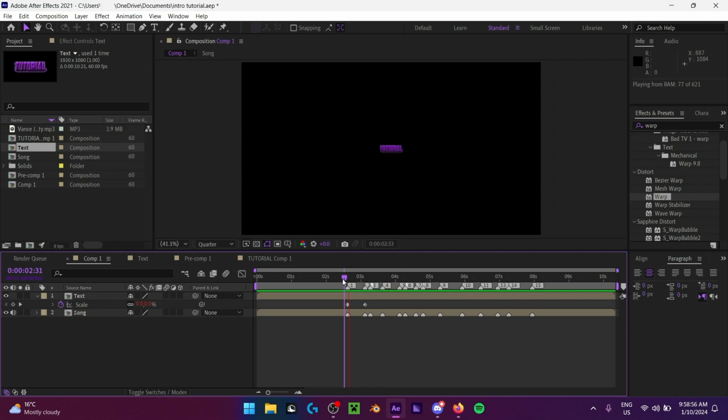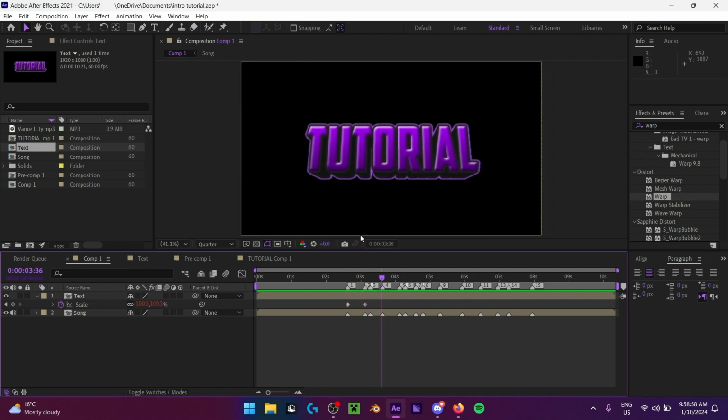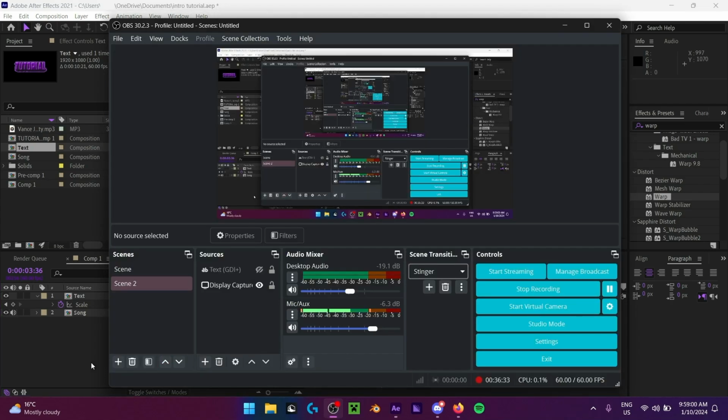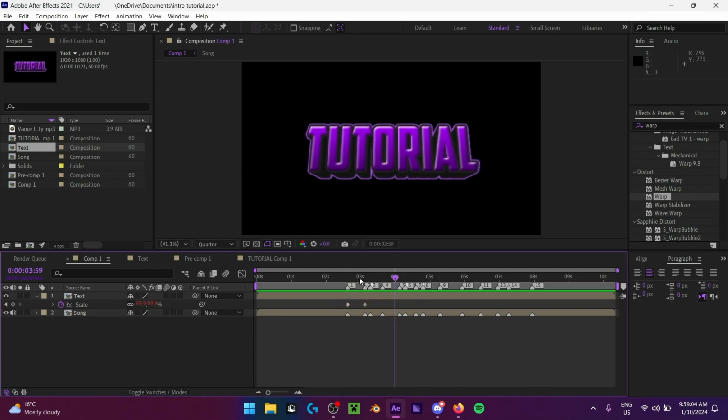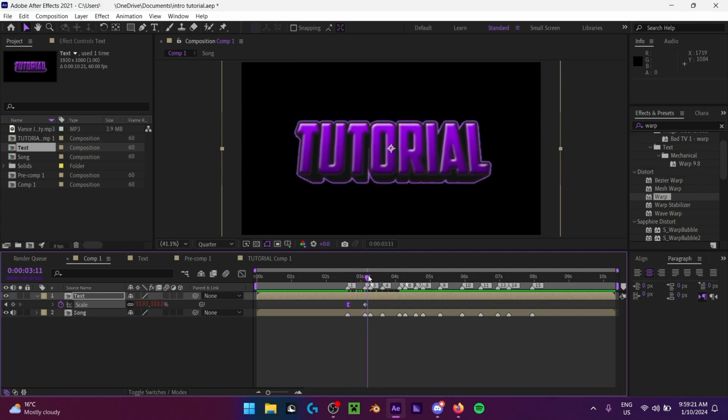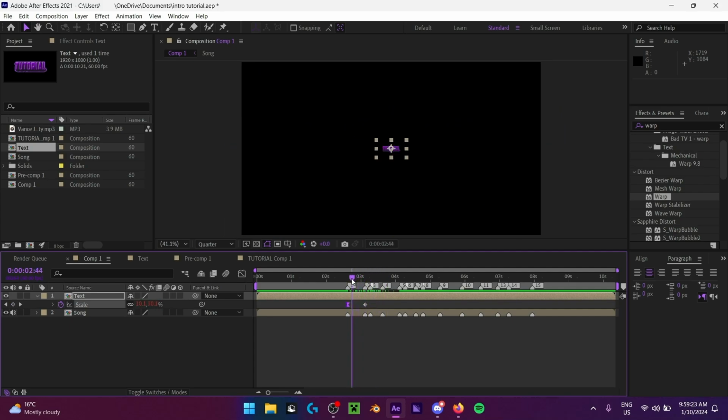And you can see, basically it creates a little bit of a bounce over here, just a little bit. But we don't want that. We want to make a full-on bounce onto it. So on the diamond, you press on the first one. You select the first keyframe, then you press F9. And what this does is it adds a smoother easing. I could go into more detail, but I can't be asked.